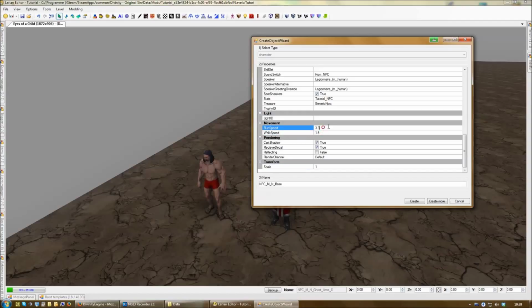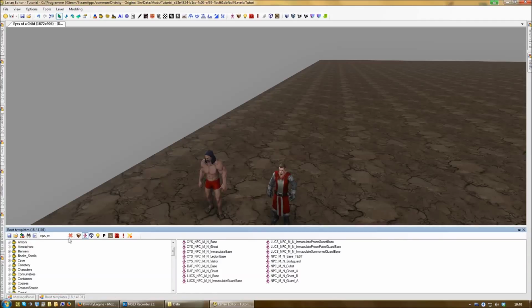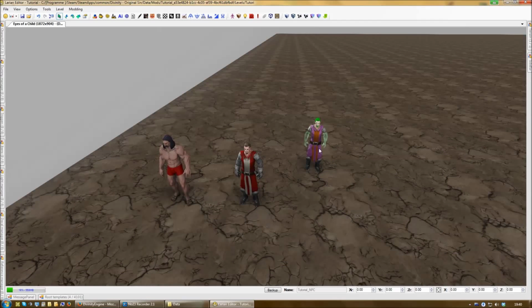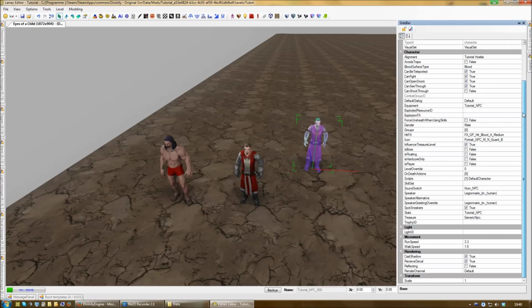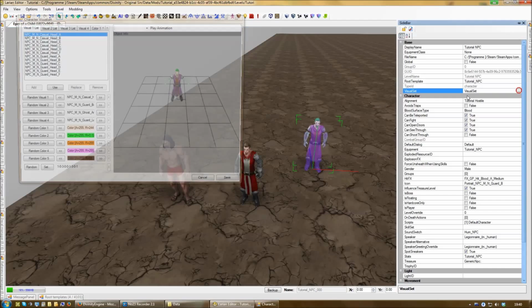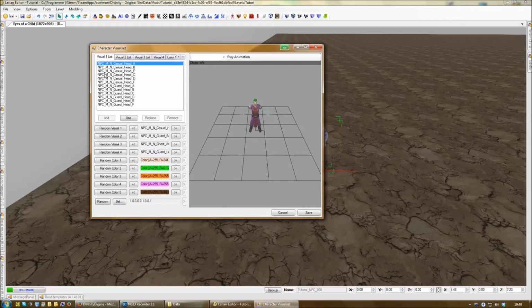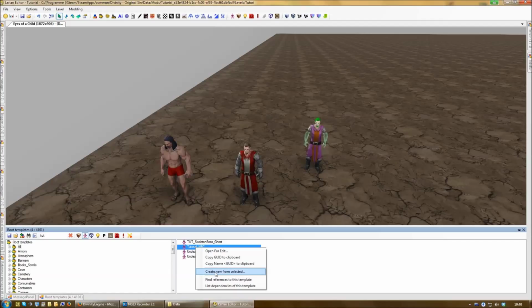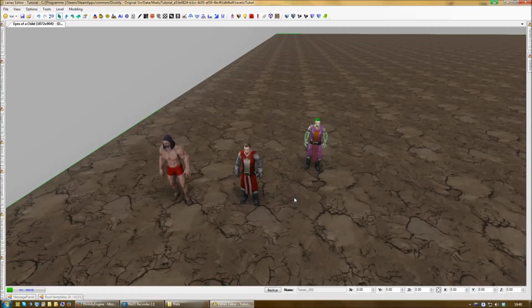You can also change those. Now we set up a name for this, make it tutorial NPC, and create this guy. Now we find it in our root template folder and place it in there. And now you see you have a crazy dude, and you can also add it in the sidebar, the properties, and change some things. But you can't edit the visuals later. You can only edit it by creating new root templates. But you can also create a new one from this by creating from selected and change the visual whatever you want. Okay, that's it. I hope you enjoy.